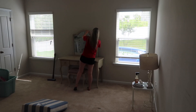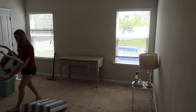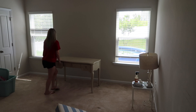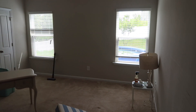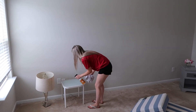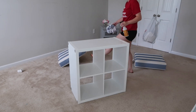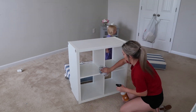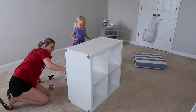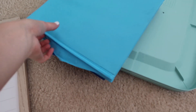So in doing a room makeover on a budget, definitely consider getting rid of anything that just isn't necessary, that you're not using as much as you could be, and shopping your own home for things you already have and repurposing them into the space you're working on. This little cubby cube — you guys probably recognize it from my other videos. It was in my entryway where we kept shoes underneath and decorated the top for seasons, but I repurposed it into this room because it was getting cluttered and it would be more practical here.